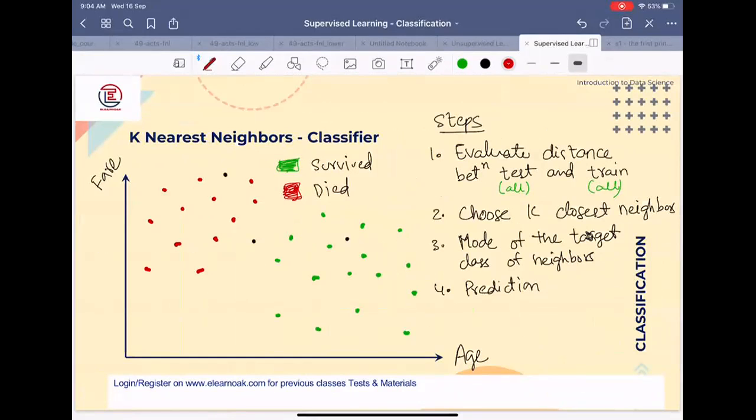And what we do in this method is, in the training phase, we keep all of the data saved. In the testing phase, or the prediction phase, we take the new test data and evaluate its distance from all the other training elements. Once we have the distance, we choose the top 5 or top K neighbors, which are closest to our prediction point, and find out the class of those neighbors. Based on the class of those neighbors, we give the class to our prediction point. That is the procedure for doing K nearest neighbors.